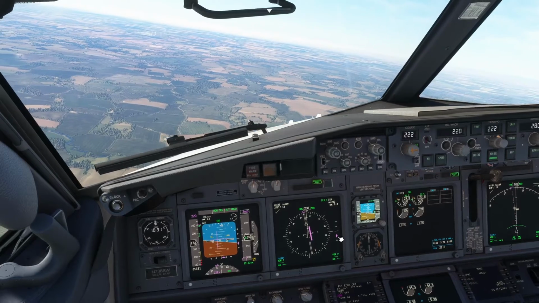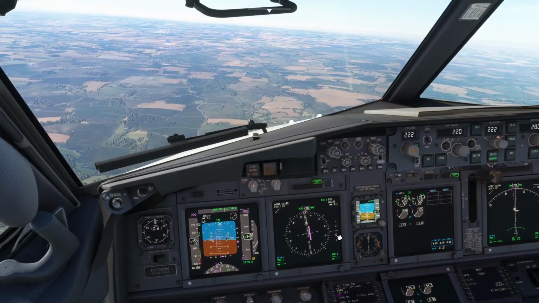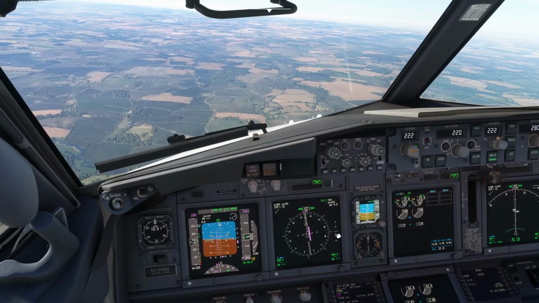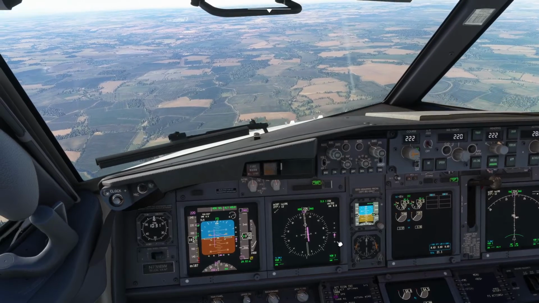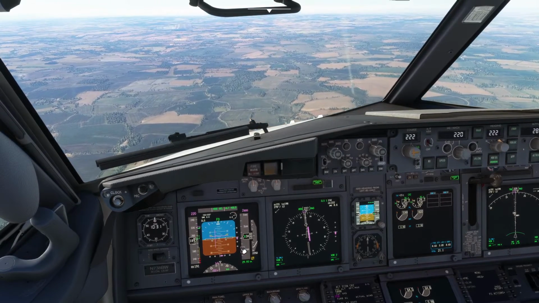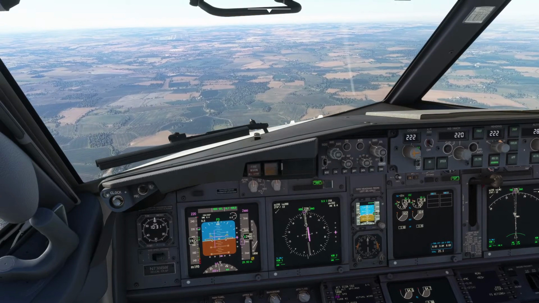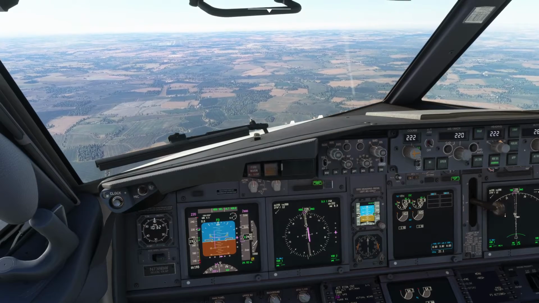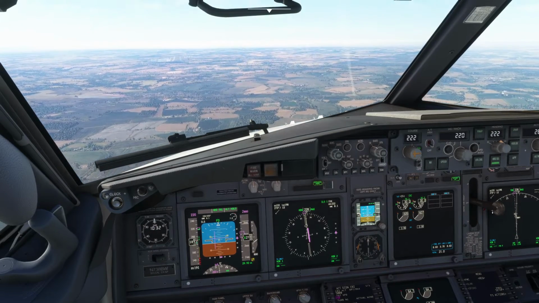So keep an eye on the glide slope here. We're coming down quite rapidly, and we're looking to get below or on that, the diamond into the middle of the glide slope meter there. So you can see it's replicated here as well, and there's another one here. So there we go. So let's go and get the gear down. We haven't actually dropped the gear yet. Look, it's in the off position at the moment.